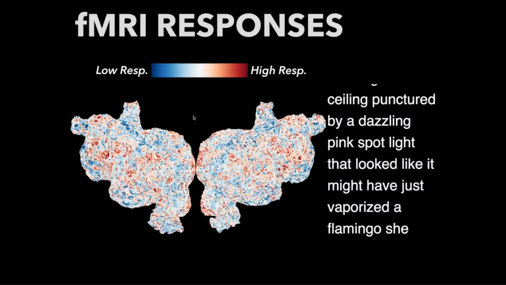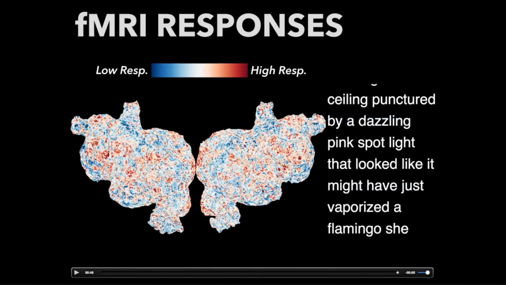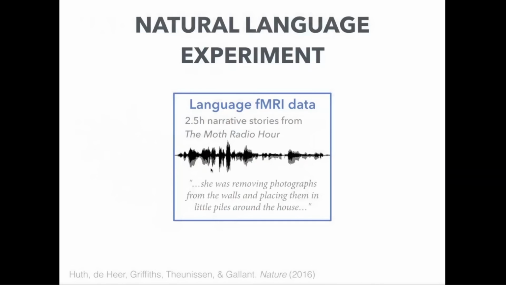See? All right, so this is tricky. I've stared at this kind of thing for longer than is probably reasonable. It's really hard to see any relationship between the words that are appearing here and the responses that are happening in the brain, but that's what we're going to ask our computational models to do. How do we do this? How do we attack this problem? So this is the experiment that we're doing.